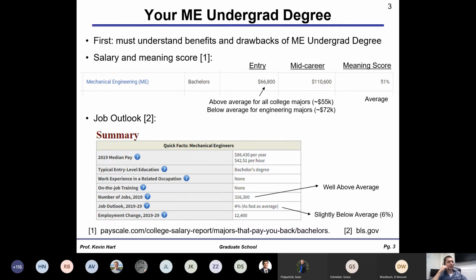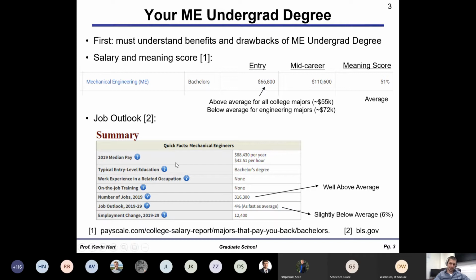Compare that to some other degrees that you might see in the healthcare field: doctor, nurse practitioner, physician's assistant, physical therapist, occupational therapist. Those sorts of jobs generally have a much higher meaning score. Just to give you a general feel, those are at 80 to 85%. Interestingly, garbage man, quite high. So don't necessarily correlate how much money you're making with your meaning score. It's not necessarily the same. Okay, so there you go.